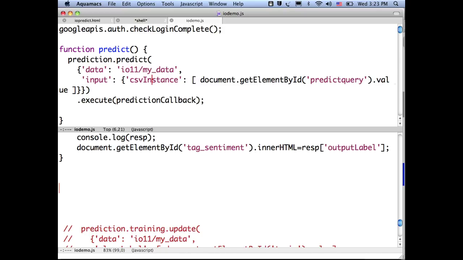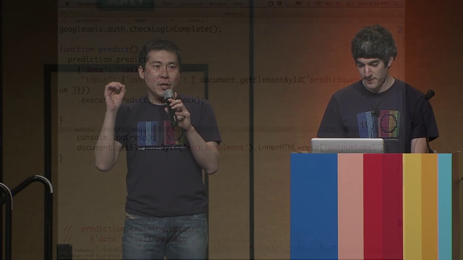On the screen, you see we get this piece of text from a particular HTML element, but it's very easy for you to adapt this. You just grab whatever is in your web app, put it inside this CSV instance field, and you can send this piece of data to the Google Prediction API.